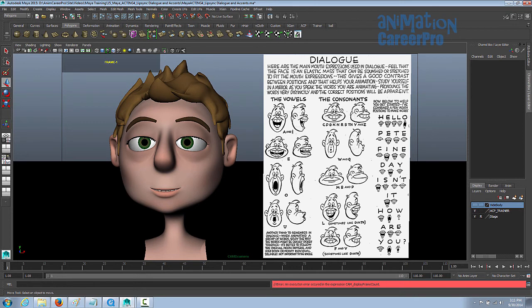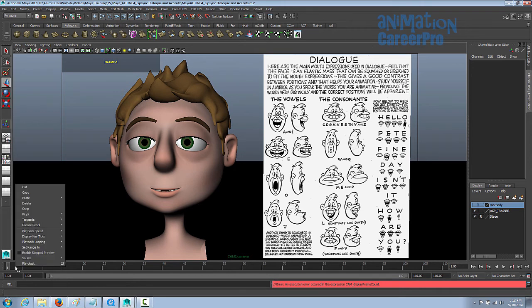So they animate the lip sync first, and then the animators get the characters with the lip sync done on it, and usually the scenes laid out by the layout department. And then they do the animation, all the body animation and acting. Us animators also do the facial animation. So it goes lip sync, body animation, and then facial animation. You don't want to do the facial animation before you do the body, because you won't know where to put the expressions. Alright, so let's start with lip sync. We'll turn on our audio file.